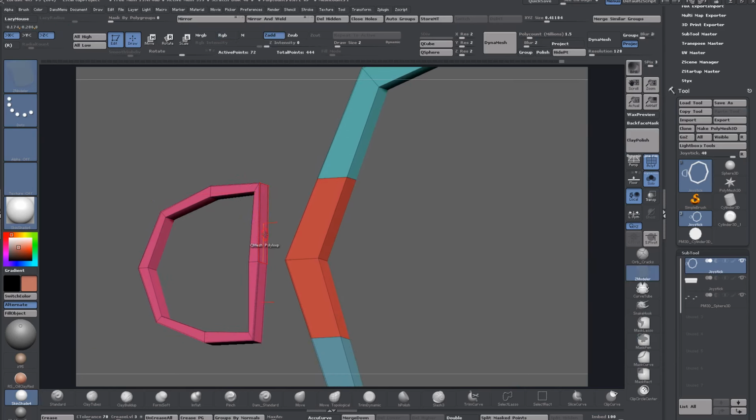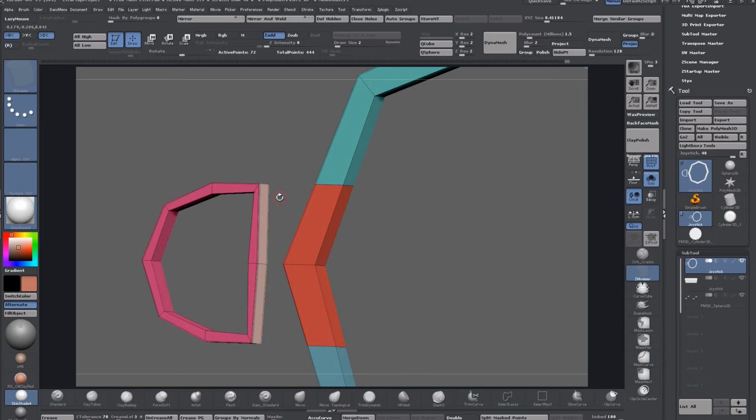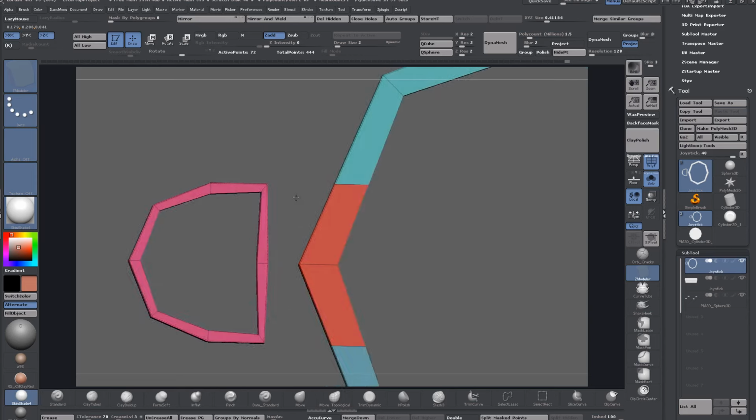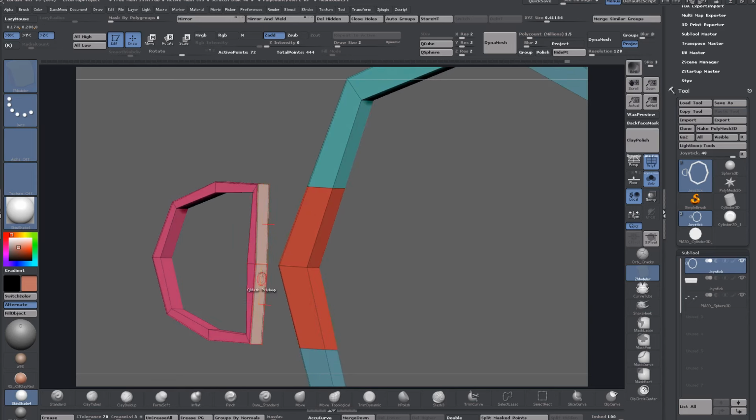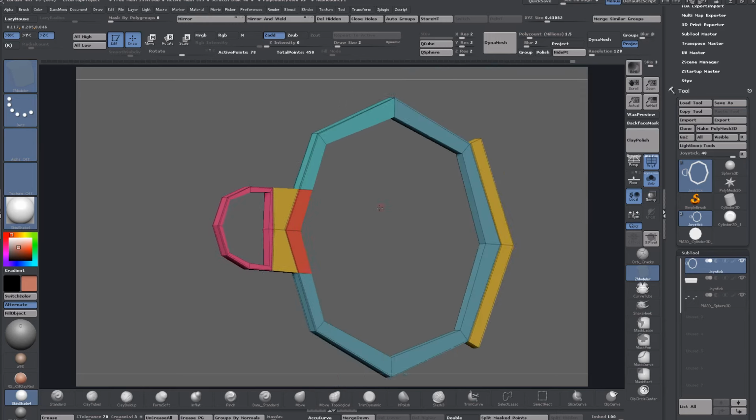So back to the Zmodeler brush, symmetry still on, but we can hold down alt to tag faces. I'll go over that in the Zmodeler primer video, you can check that out. Just means that you can kind of group them or select them as you would in a traditional 3D modeling package. Q mesh is single poly, and start Q meshing, and that'll automatically snap.